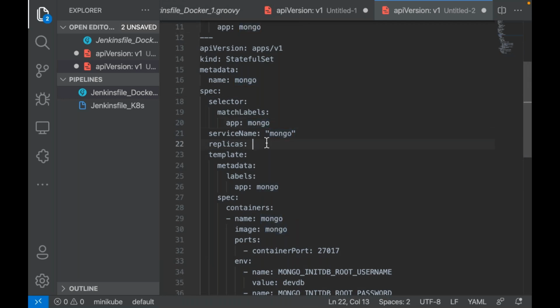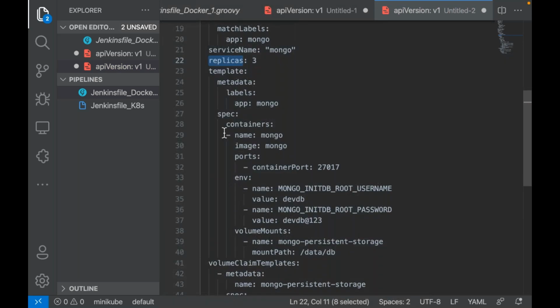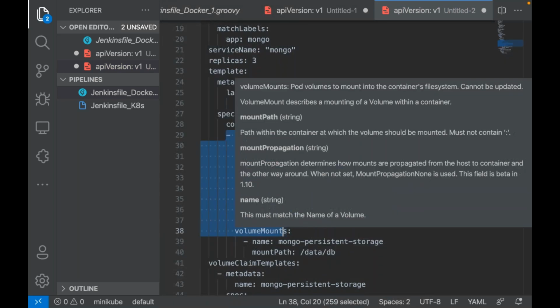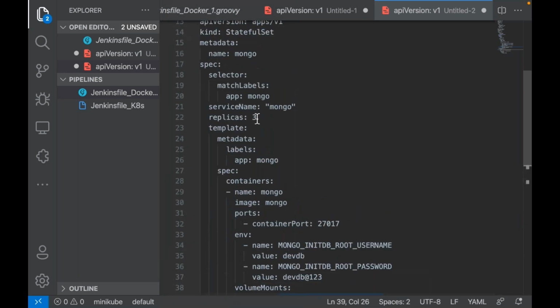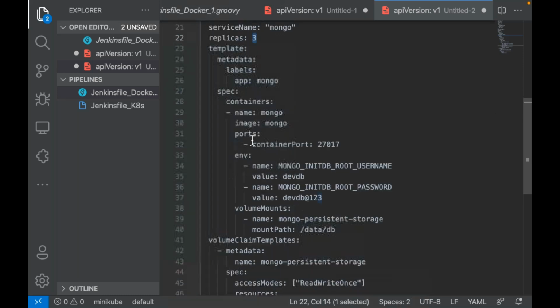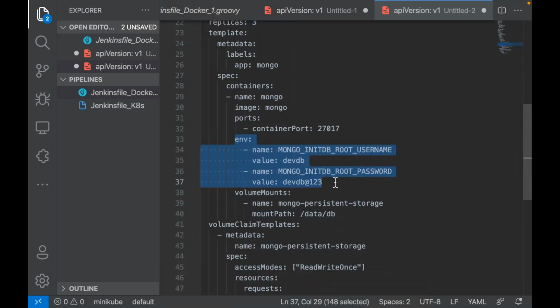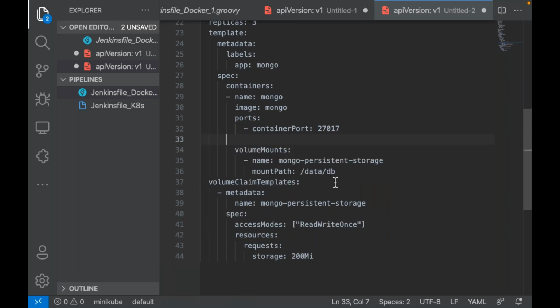Now let's say I am saying three replicas. So how many pods will be created for this database? Three. For a cluster, it is not going to work this way, guys. Your username and password cannot be set up this way, so I'm removing those environment variables.